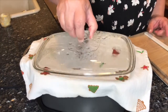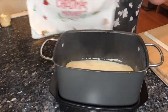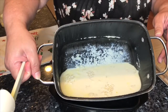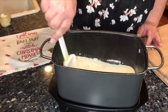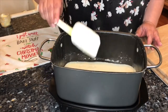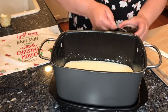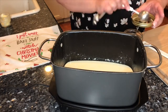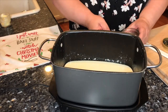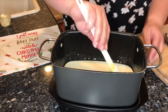Okay, it has been 2 hours, and this has been cooking on medium-high heat. So I want to carefully remove the cloth. The rice is starting to get cooked, and I'm gonna stir it. And this is gonna be the time that I want to stir in 2 tablespoons of raisins. Now that's not a lot of raisins, but just enough. Okay, I've got the 2 tablespoons of raisins. I'm gonna give it a stir.